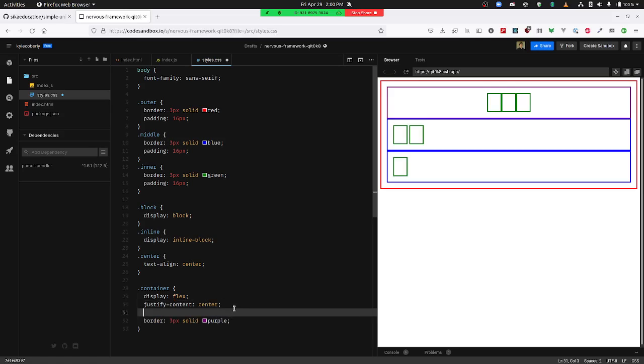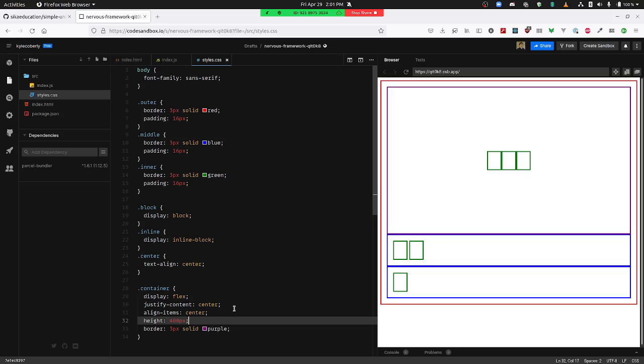You might notice that if I try to do the cross axis, nothing changes. Why? It has no width or no height. Yeah, it already is centered. Now, if I set the height of that, now it's centered.